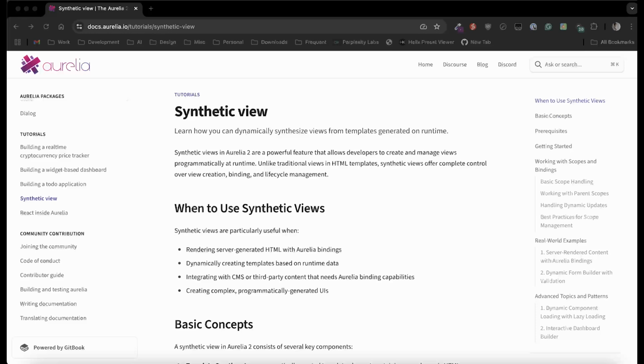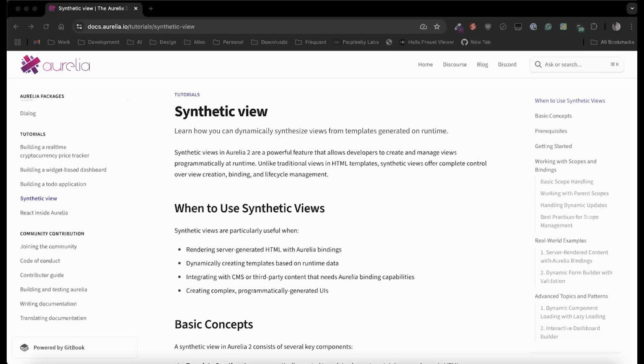Then you have a scope, which provides the binding context for your view. So it's essentially the data and methods it can access. And lastly, we have the view instance, which is the actual view that gets rendered and managed. Understanding these pieces is crucial. They work together to let you create, render, and control views on the fly. But I promise you, once you do this once, it's quite easy to follow. It is actually pretty well documented in the docs now. This has been recently updated at the time this video was published to be even easier. But understandably, some of you will learn more from a visual perspective, so hopefully this video provides that help.